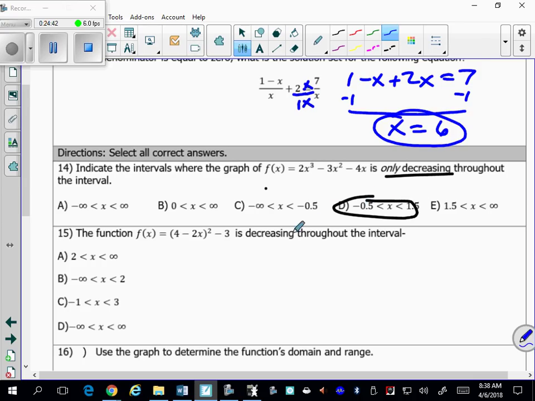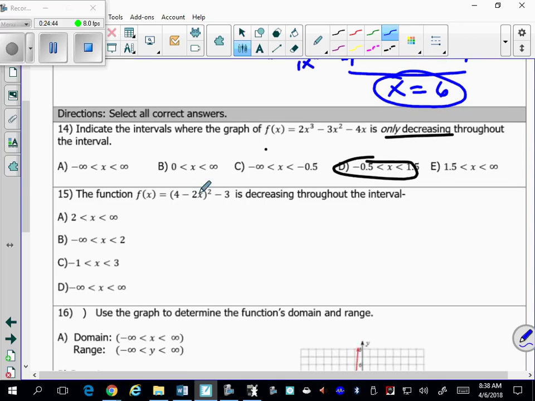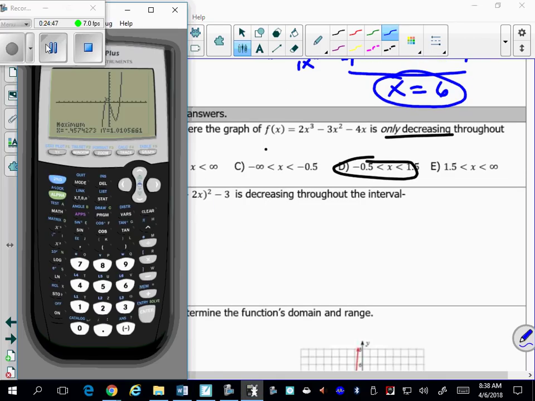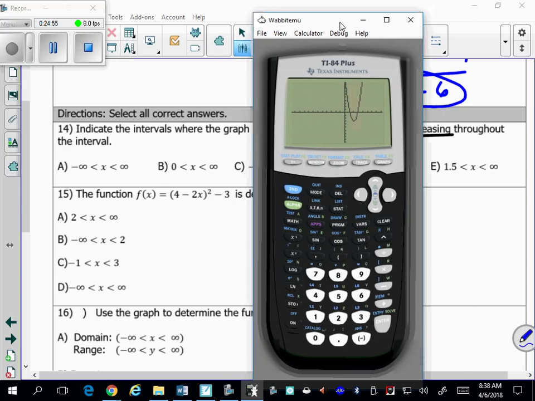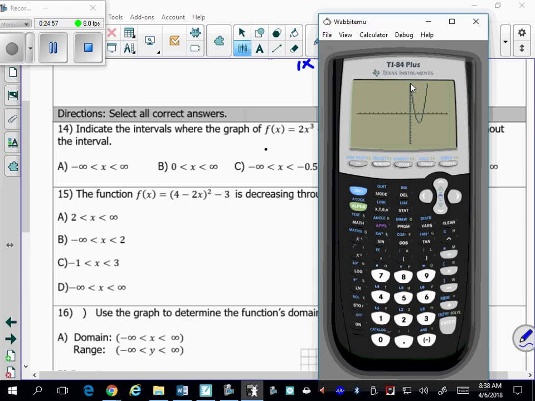So let's put in the next one. Graph it. So start on the left side of the graph, so it's decreasing, increasing, and we're looking for decreasing again, so that's from the left side here all the way to this point here, which is about 2. So it's decreasing from negative infinity. Remember, I'm not talking about where it's coming from above. I'm coming from the left, because we're always talking about the x terms. So it's coming from negative infinity, and it stops decreasing, always the x terms, at about 2. So negative infinity to 2.